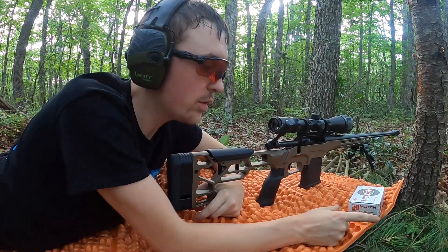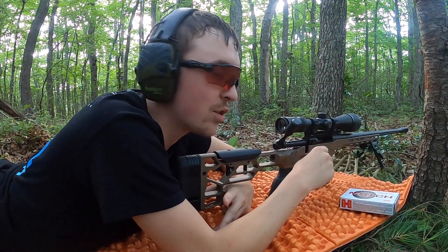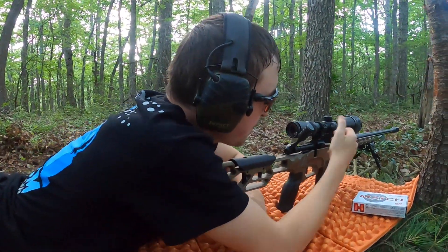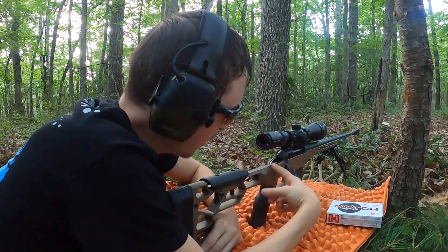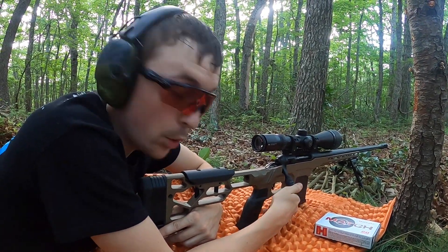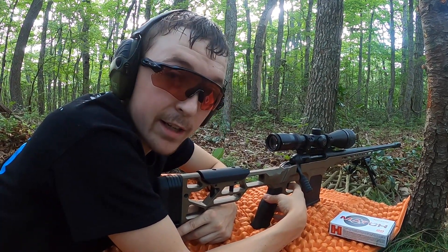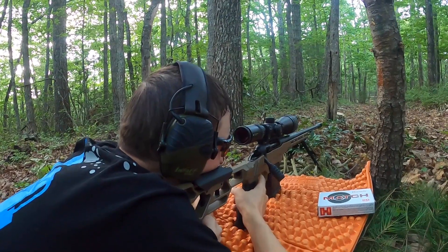The bullets we're using are 140 grain Hornady ELD Match bullets - they've got a really soft tip, so they're not going to travel through this scope as well as say a full metal jacket. Full metal jackets aren't really going to break up. One thing I want to touch on with this Savage - it looks like it's off safety right now, but it actually has a half-cock safety and a full safety. On full safety you can't open the bolt, but if you slide it forward to the half safe you can open the bolt and you can't pull the trigger. Slide it all the way forward and you're ready to go.